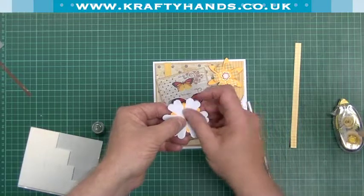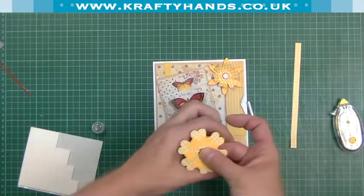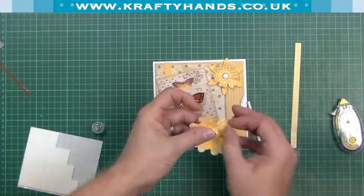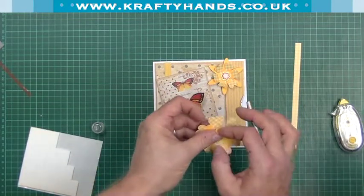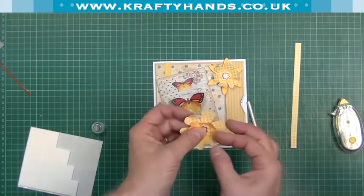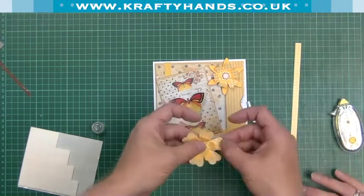But again, with these, they're printed on a really good paper stock, aren't they? So that we can distress them. You can distress them, and you can again use distress ink, and it takes the ink really, really well. If you wanted to give it that grungy sort of old-worldy effect. But again, you don't have to, because this one looks really clean and fresh.